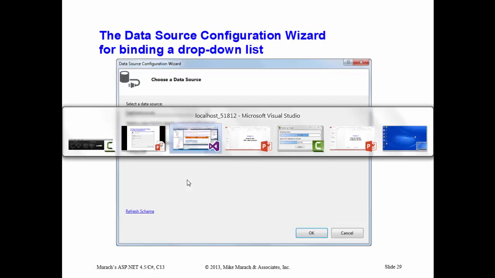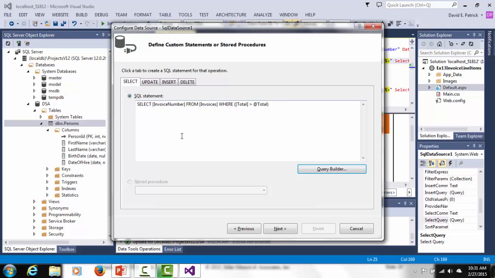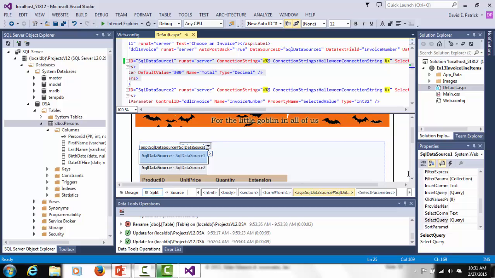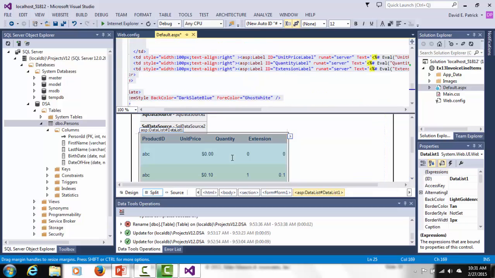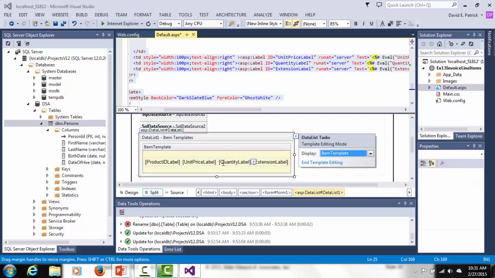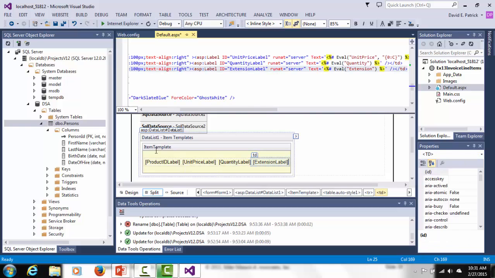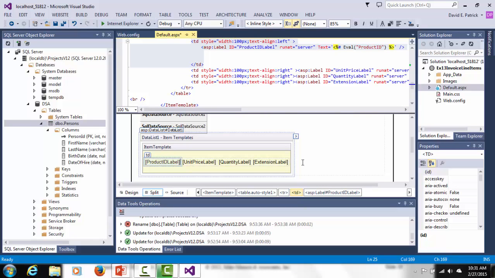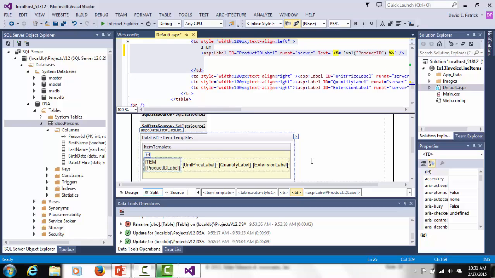So I'll give you a quick demo of that. But again, I do this in the other video where we walk through chapter 13.1, so I don't want to go too deep into it here. But basically what you can do is, I've got this data list control, and you can see I've already applied some formatting here. So I come in here and say, hey, I want to edit templates. Maybe I want to add something for every line. So I'll come in here to the item template and I'll add just maybe a label that says item.